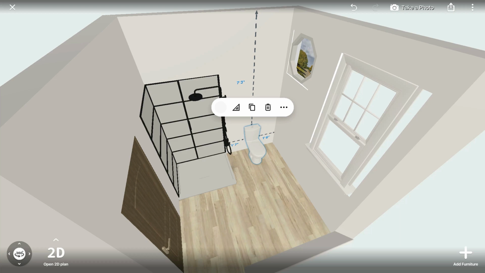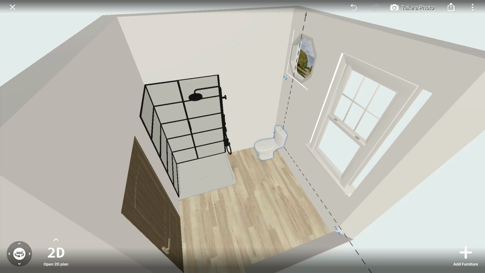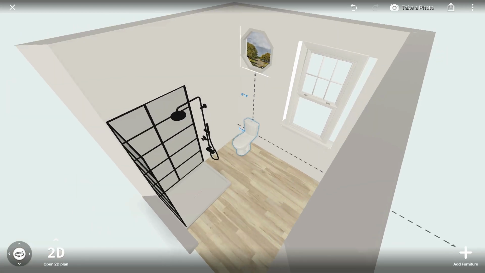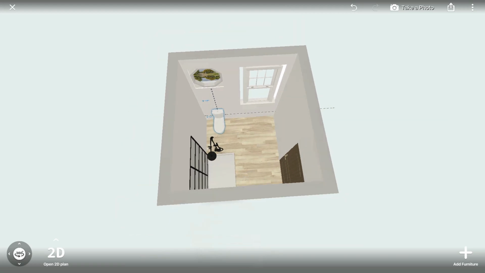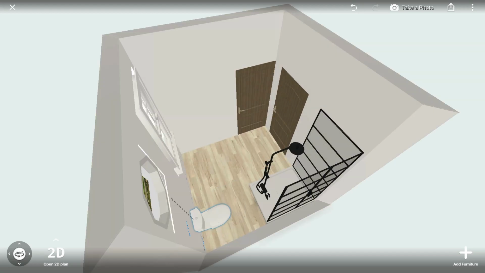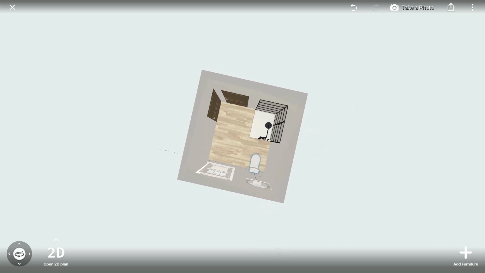So there are a couple options that we have for the toilet. We could put it on this wall, just right on the back side of the wall, or we can put it underneath that tiny window that we have, almost closer to the ceiling of our room. So I think I like this a little bit more. Now, the problem I'm having with this is that I really wanted this space to be open to having some storage. I kind of wanted it to go here, but it cannot because of the window. So I think we're going to switch up the orientation of this, and we are going to do the toilet on the other wall.